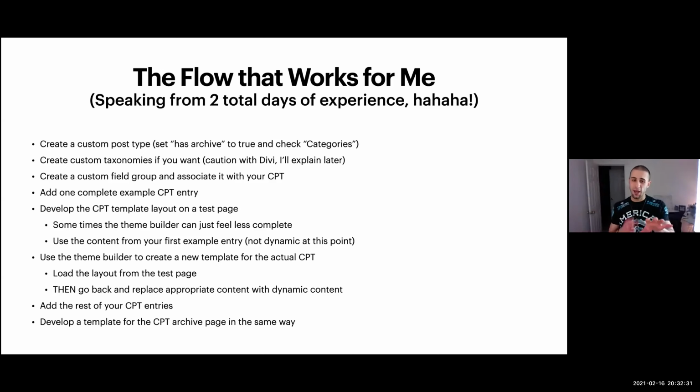And once I did that, I built out my template on a test page using the visual builder. Then I saved that to my library and then went into the theme builder and loaded up that template into the theme builder, and then added my dynamic content and assigned that to that custom post type.